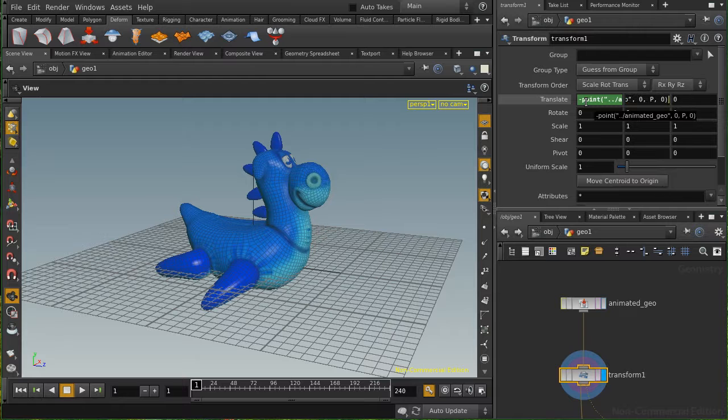So this is for the X, and for the Y I want the second component, and for the Z the third component.